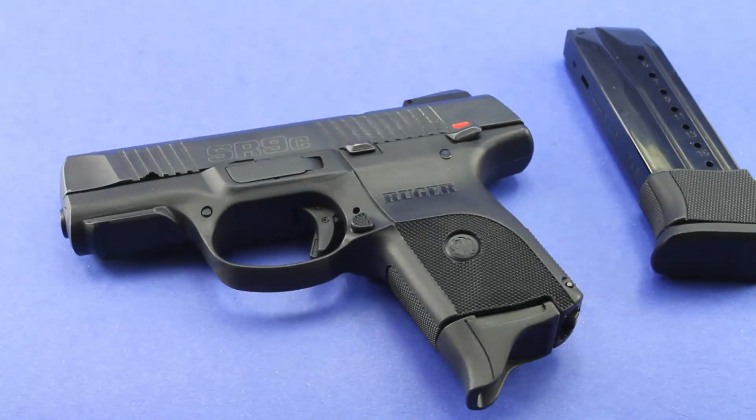So my son shoots it. It fits his hand very well. He likes shooting it, again, for a lot of the reasons that I've already talked about. So again, this could be a real all-purpose, work for every member of the family kind of gun. And the SR9c has been extremely popular since it was released last year, because it's just such a high-quality, high-value product.